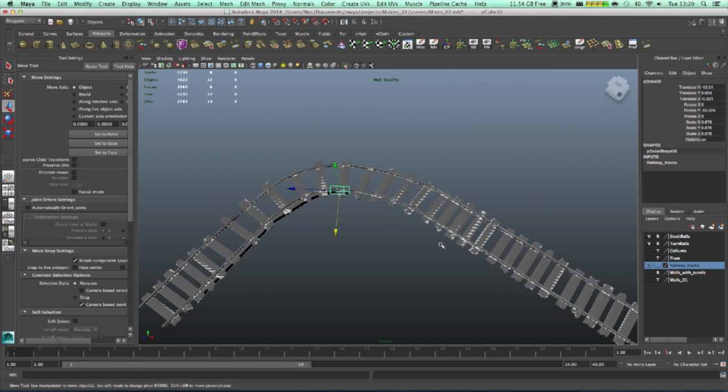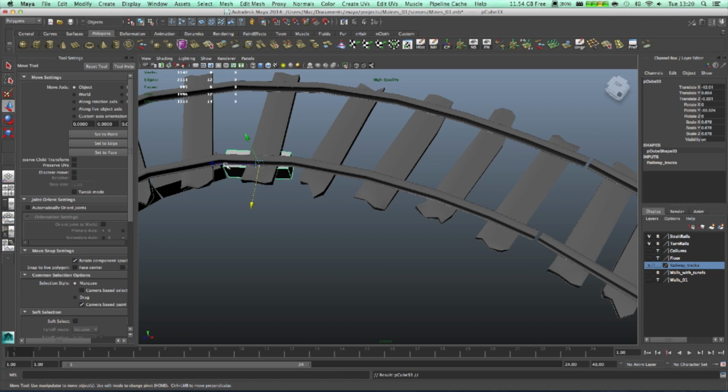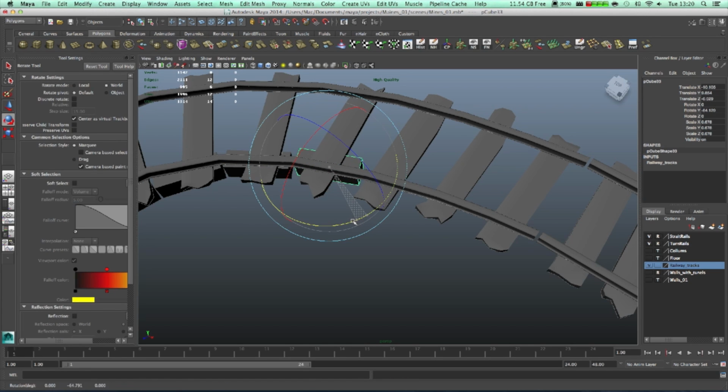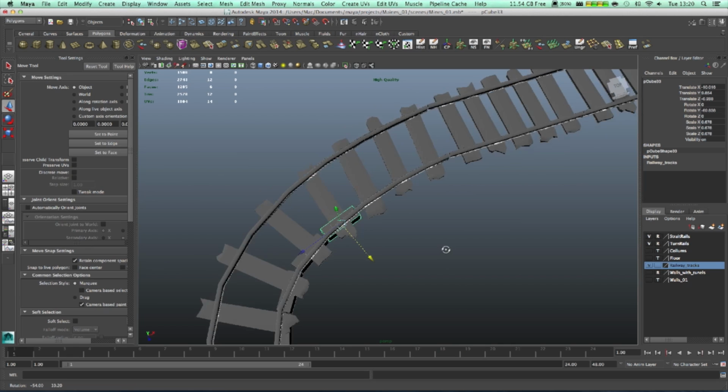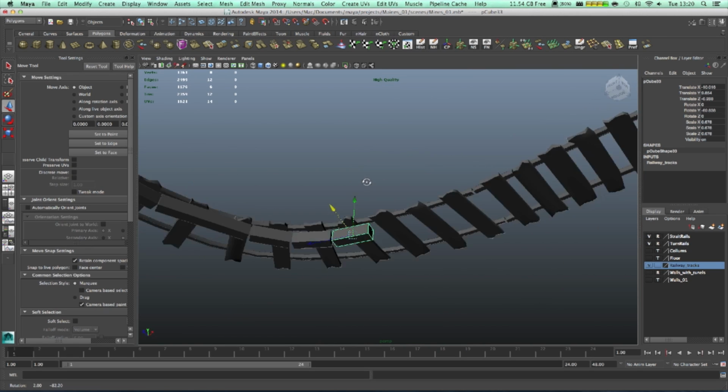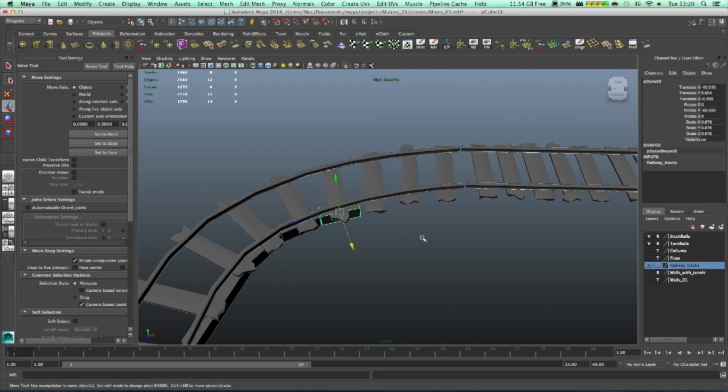Okay. Gonna duplicate again. Rotate this one. Move it in place. And I think that's gonna be the last one, which I have to make small. So I'm gonna do it again.